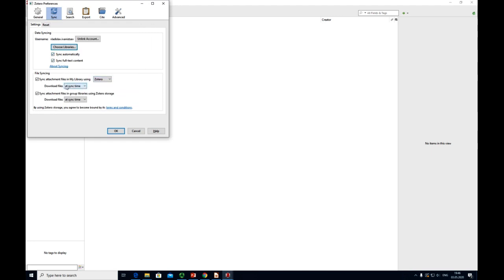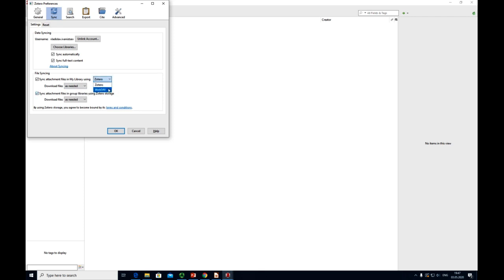When you do sync, probably you should download as needed, because if you check the sync time, then it will be downloading the whole library from the internet. Now, if you have about thousands of articles, that's not a wise idea. 1,000 multiplied by the usual size of a PDF of 3 megabytes will be 3 gigabytes, and you don't want to store all of them. But it might be that you don't always have an internet connection. Then it's a good idea to have all the articles on your laptop. Anyway, at the very first sync, never ever put at sync time because Zotero might freeze.